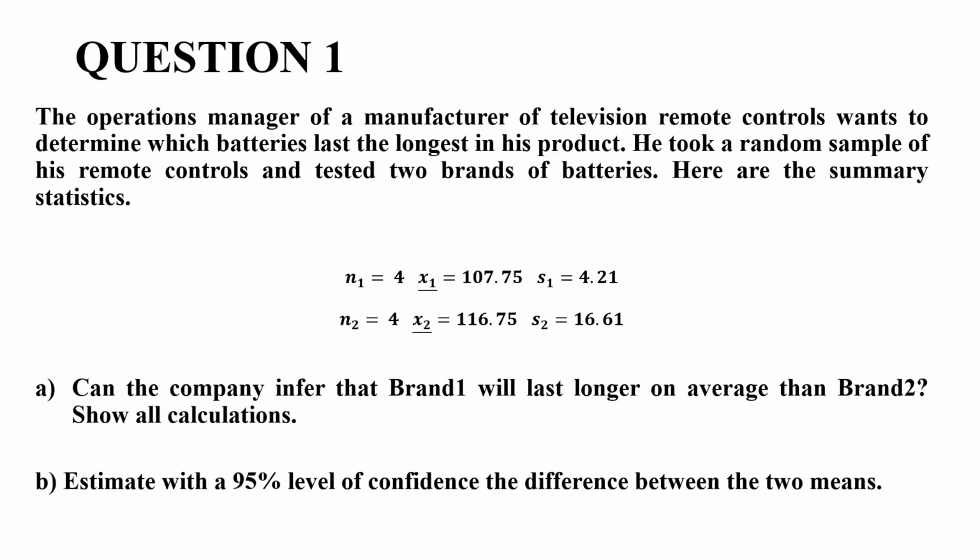Let us look at this example over here. It is a statistical analysis related problem. We are told that the operations manager of a manufacturer of a television remote control wants to determine which batteries will last the longest in his product. He took a random sample of his remote controls and tested two brands of batteries. Here are the summaries given.